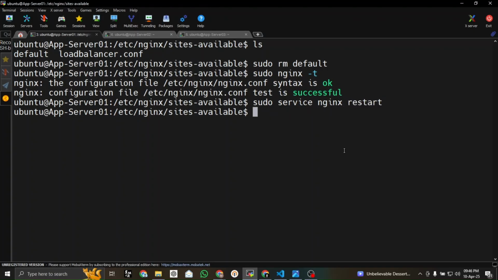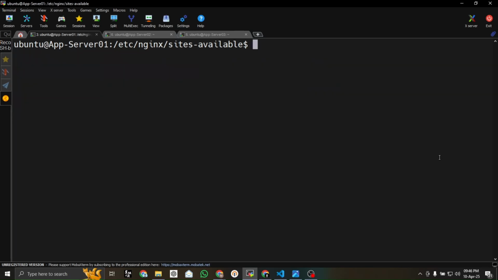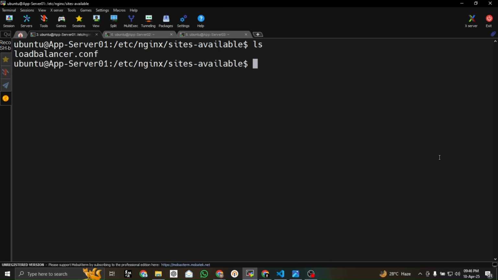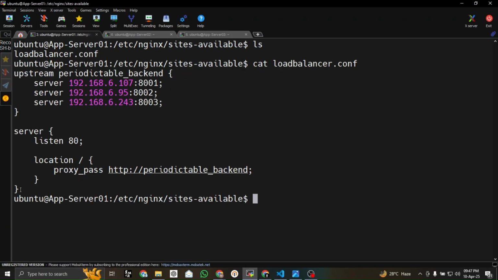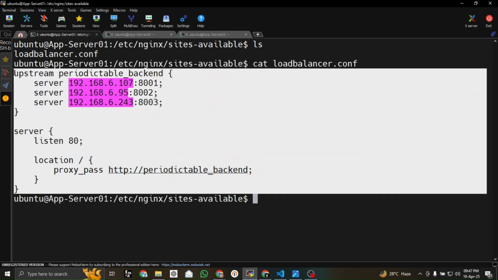I have restarted the nginx service and I have already configured the load balancer file. Let me show you again. We have a load balancer.conf file, and if I show you the content of the load balancer file, you can see that we have this content here.